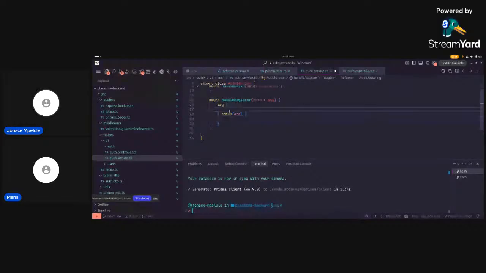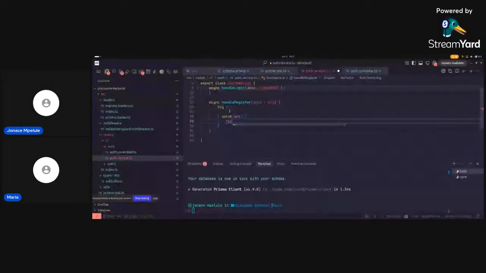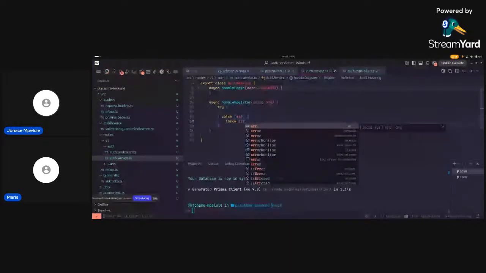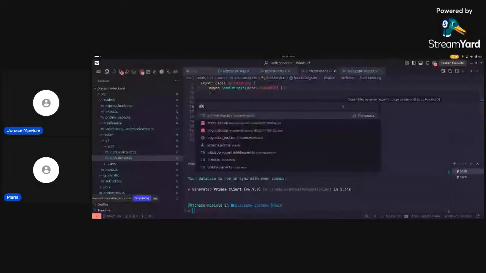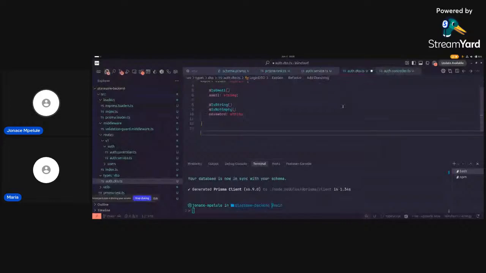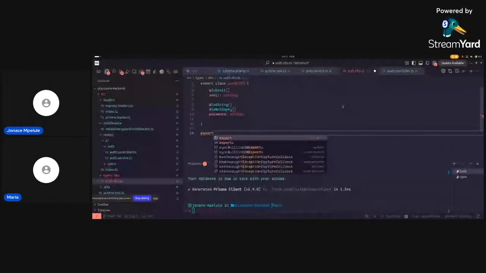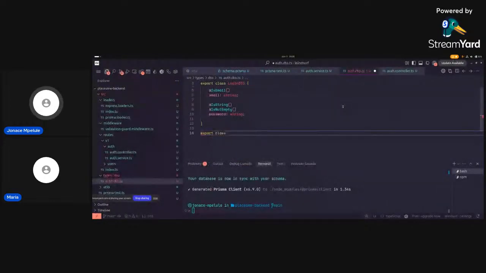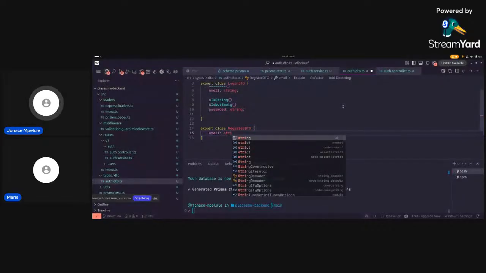So here, we're just going to throw the error, and let's create another DTO in our auth.dto.ts. It is going to be the export class RegisterDto, which is going to take in the email, which is a string.